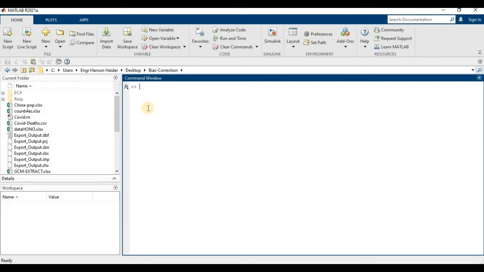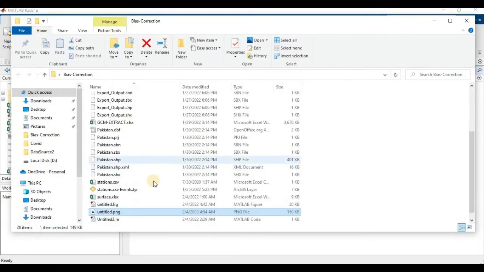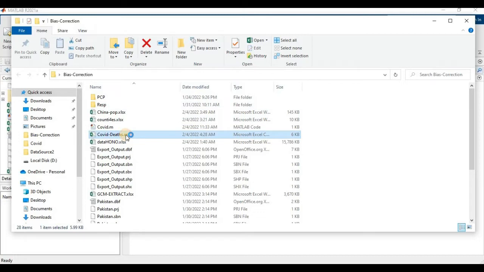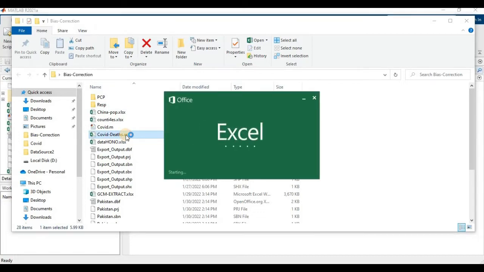using MATLAB. So after moving to your directory, let me show you my data file. You can also arrange your data files accordingly. Here in the extraction folder you can see COVID deaths. No matter where your columns are located, the problem is the name of your column should be similar to the name you provide in MATLAB to read it accurately.